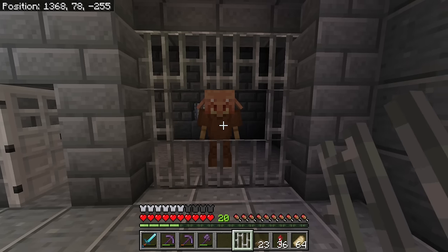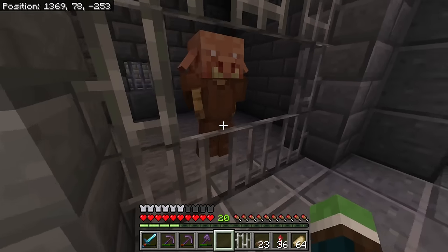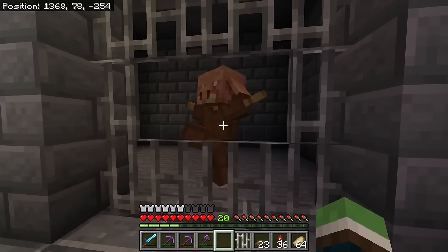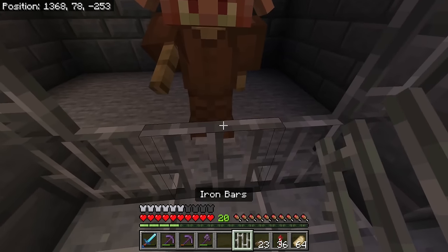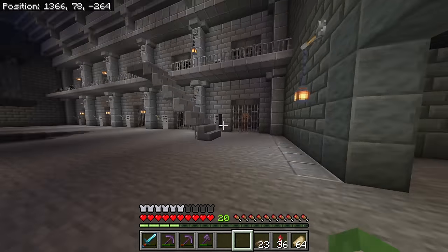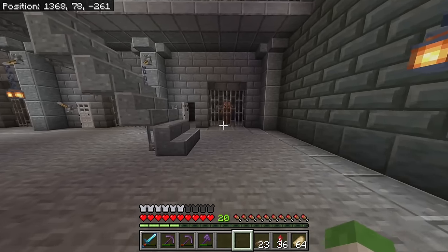Oh wait, you can change his pose. What should he be doing? Oh, it looks like he might be holding on to the bar. Someone could be dancing. Woo, look at him go. I kind of like that one. Yeah, look at that. Oh, that looks good. Oh man, this prison's gonna be cool now that we have piglin heads.